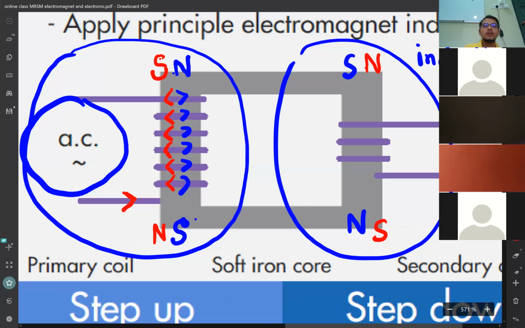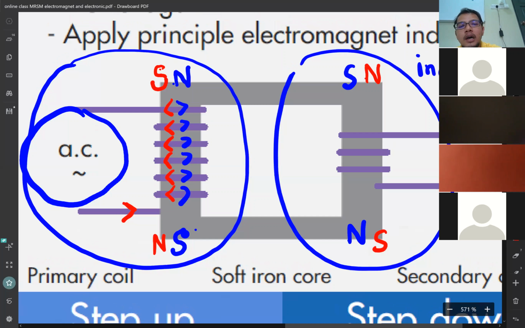Okay. So the question is, what is an eddy current? Eddy current is when a current flows through the wire onto the soft iron core. So now there's a current that will flow on the core, and that we call an eddy current. That eddy current will lose energy. So when the eddy current is lost, it means the transferring of magnetic field is not good enough.